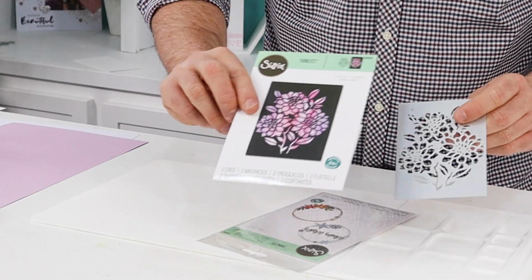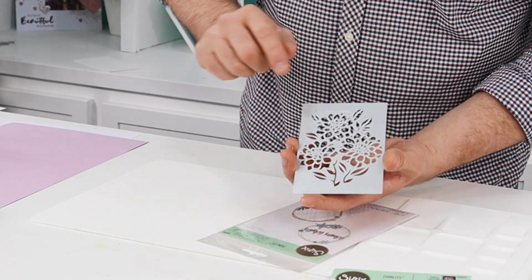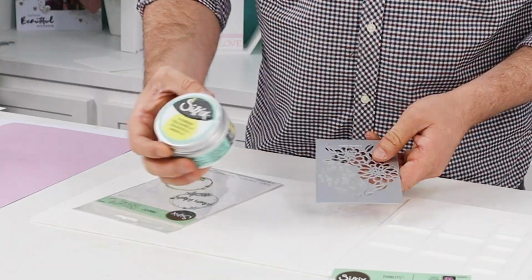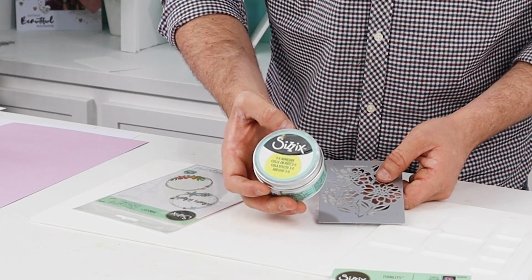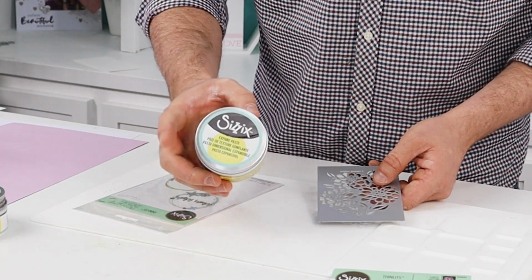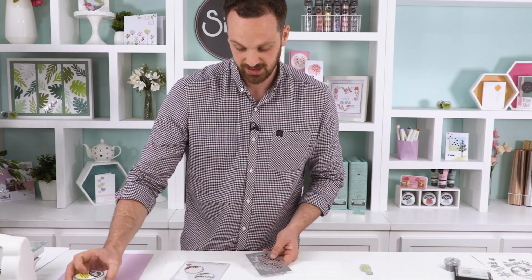The reason I call it a mixed media die is because it allows us to either create a stencil, and it gives us loads of opportunity for using some of our effects range, some of our more 3D effects range items. This is 3D adhesive and this is Expand Paste. We don't often get to use this, but it's absolutely brilliant stuff and you'll see why in just a bit.